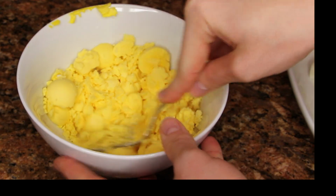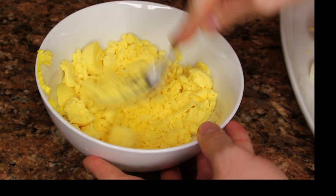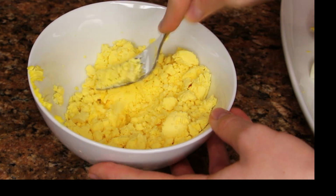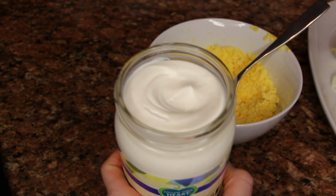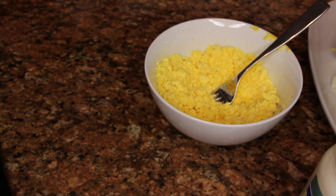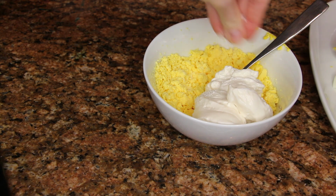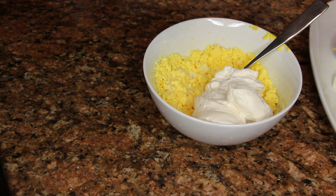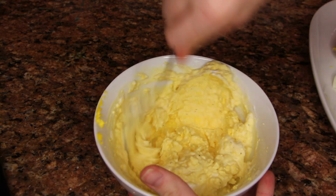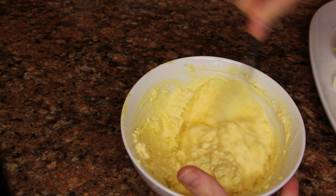So I'm just going to use the back of a fork to press down the yolk so it turns into a crumbly texture. And then I use Veganese, which is vegan and dairy-free mayonnaise. And I use it for cooking and stuff, and I think it tastes better. But for this, I think regular mayonnaise works better. I like the taste of it better.